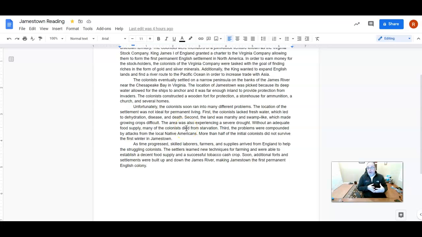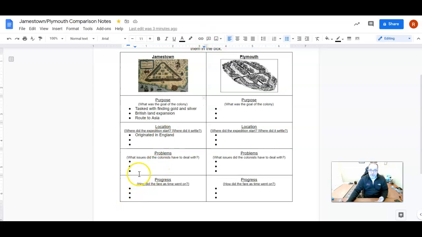Okay, so we're into our third paragraph. In your groups, and if you had to finish up the second one, that's fine, I want you to go through that third paragraph and pull out the pieces that we need for our graphic organizer. Now, if you notice, we saw the word problems multiple times, okay? So chances are we're going to have our bullets full right after we process this in your groups. So, go ahead, 5 minutes.